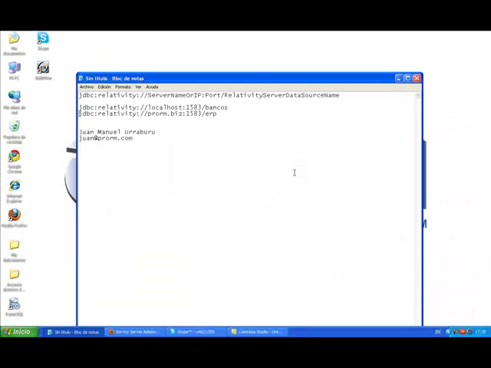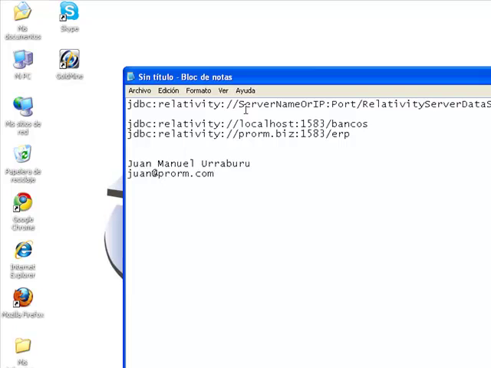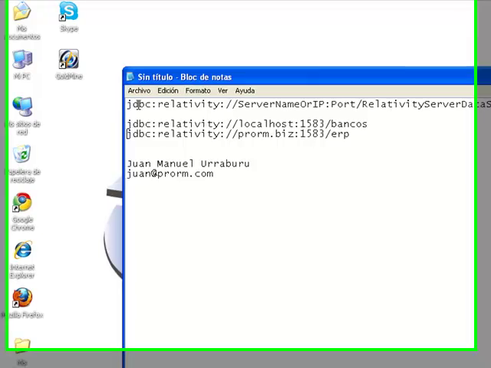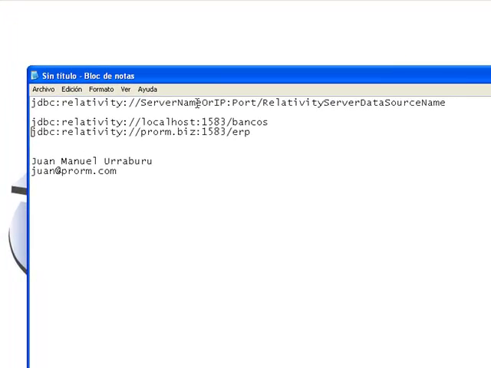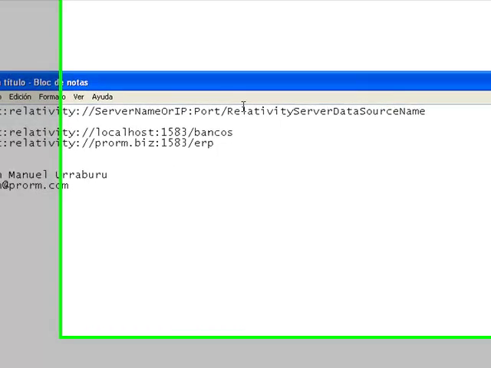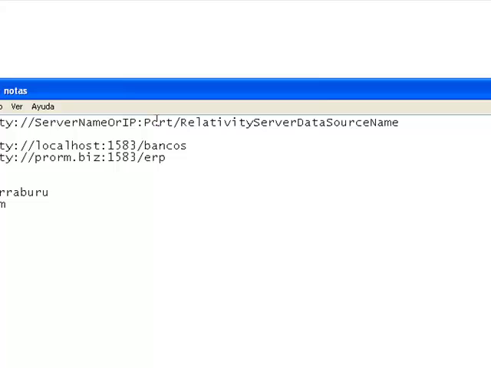To finish, just a clarification on the URL you need to use to configure the data server connection inside Servoy to work with Relativity. The URL is composed using JDBC Relativity / the server name or the IP address of the server running Relativity data server, and the TCP/IP port where the data server is running, and then the name of the Relativity data source on that server.